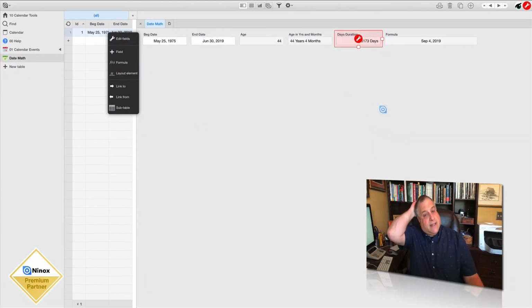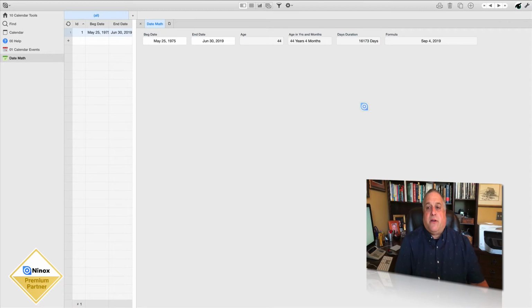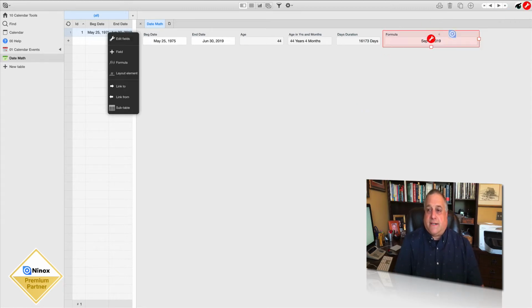Now, when calculating date math, when performing date math, there's some additional functions that are very important for us to understand. Let's clean that up a little bit and save our changes. When we look at a specific date, in this case, June 30th, 2019, this single piece of data is actually the concatenated or combined result of 3 separate elements: a month, a day, and a year. 3 separate elements that are in fact 3 separate numeric values.